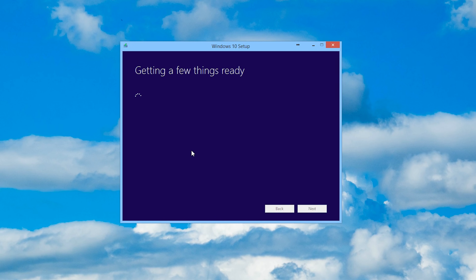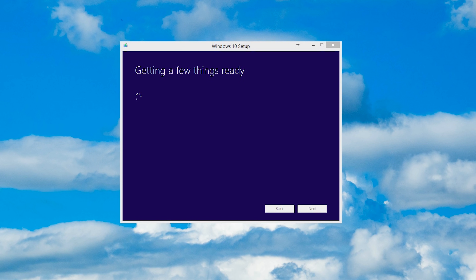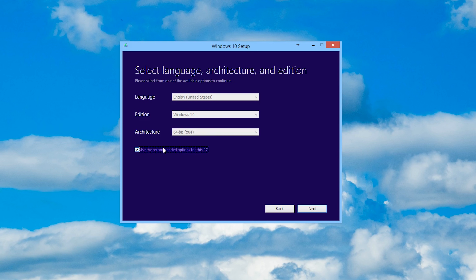One final thing - make sure your USB drives are USB 3.0. If it's USB 2.0, don't even bother starting this project, because it will just take you so much time from installing Windows to getting things copied. Grab yourself USB 3.0 as a minimum. With that being said, all you need is an ISO, a couple of USB drives, and you are off to the races. So first and foremost, let's jump into the process. The first thing we want to do is download our USB installer tool - if you are running Windows 10, just jump over to the Microsoft website and download the Windows 10 utility.